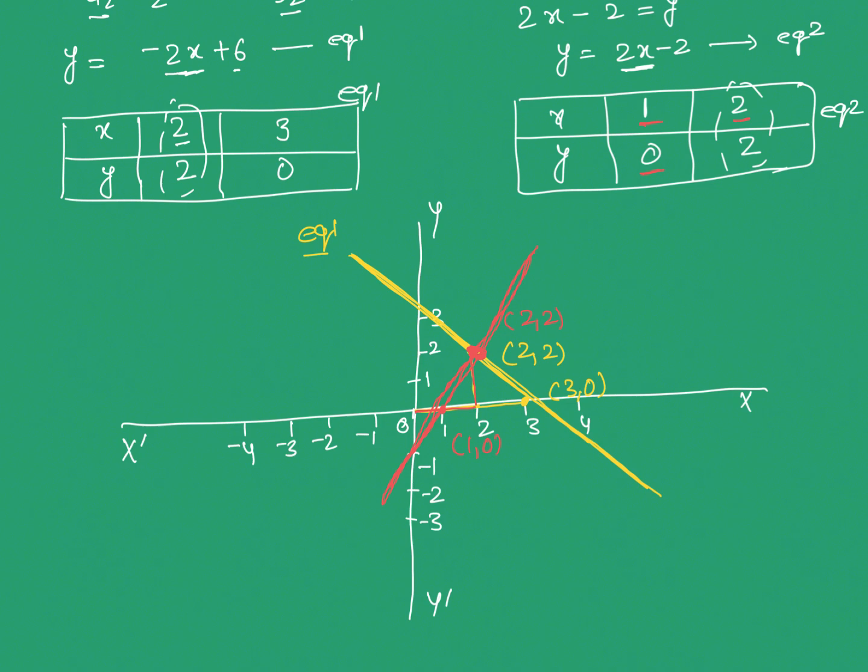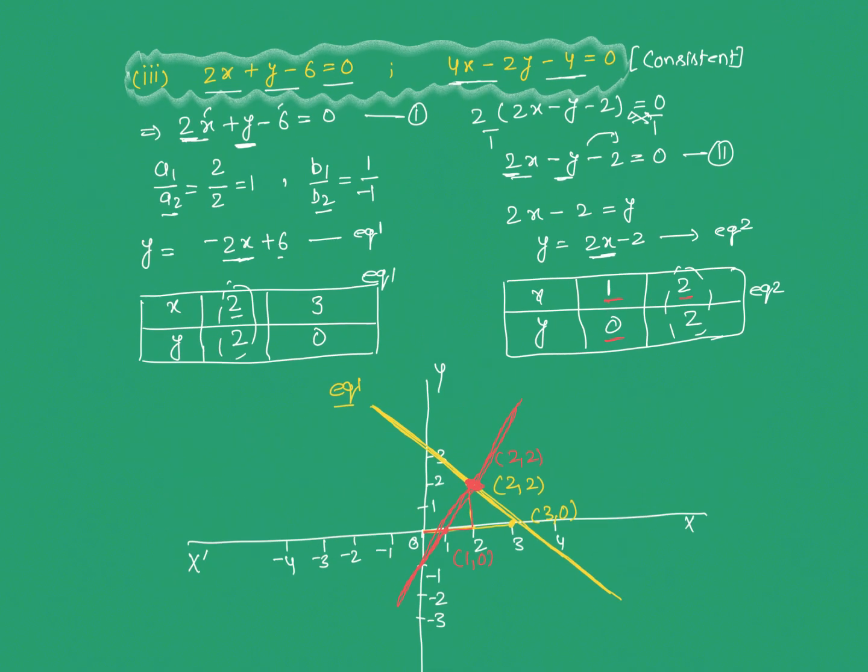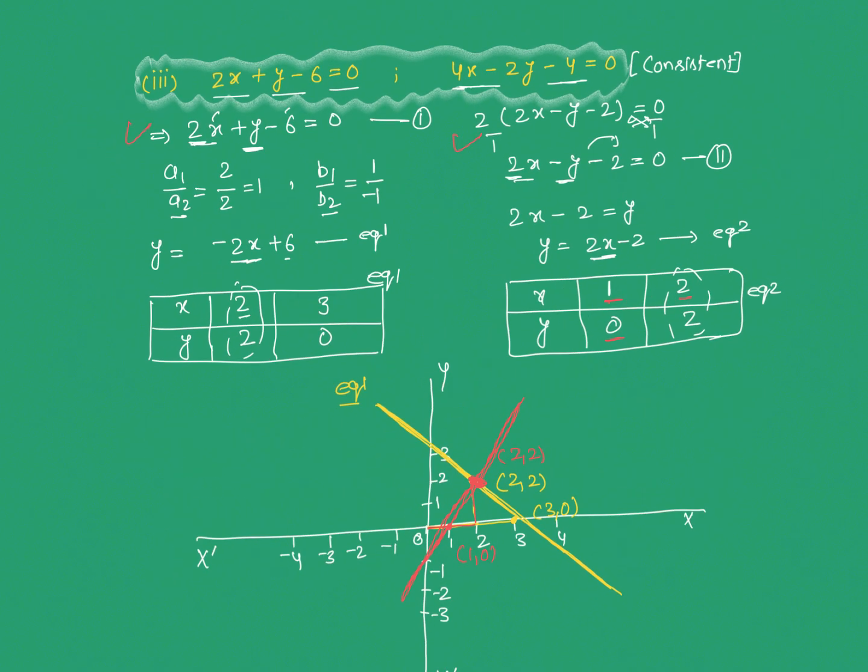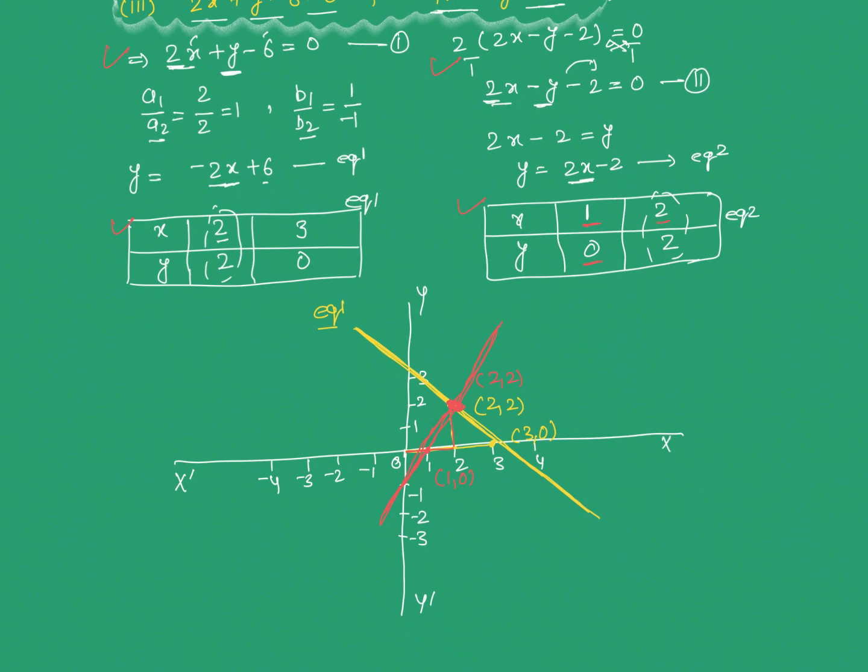In the exam you won't be drawing them with the hands, you would use your tools. So this is your answer, and you have seen this. What we have done here, we simplified the equations first, then we calculated x and y coordinates, and then we drew them graphically, and graphically we can see (2, 2) is the solution. So x value 2 and y value 2. Now let's look at the next question.